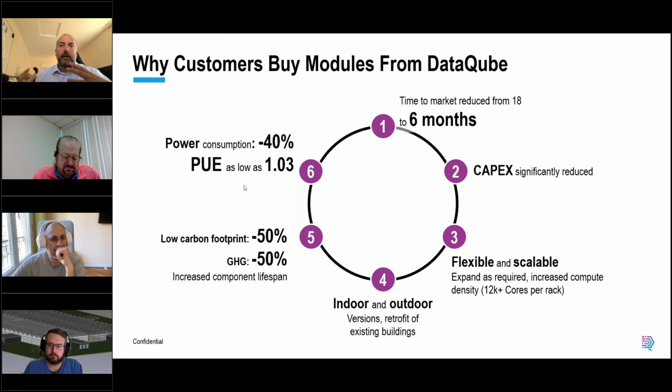This is because, A, we minimize the amount of space, and we use more but smaller cooling systems, so we can run them at lower utilization levels. We put cooling systems as close to the heat source as possible. All of these factors add up to really good PUE metrics.